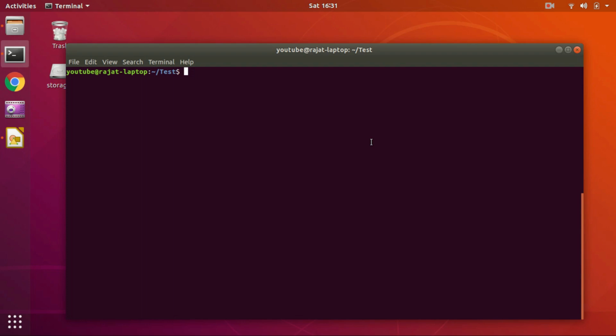So since Linux is so prevalent, I thought that it would be a great idea to record a video about familiarizing ourselves with the Linux command line interface or the terminal, which we can use to do several things with the Linux operating system. And in this video we are going to learn about the Linux file system and how we can navigate around the file system, and we can do several basic things with the Linux command line interface. Okay, so let's get started.